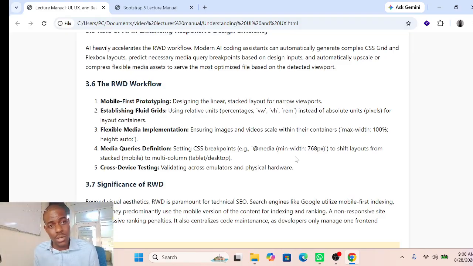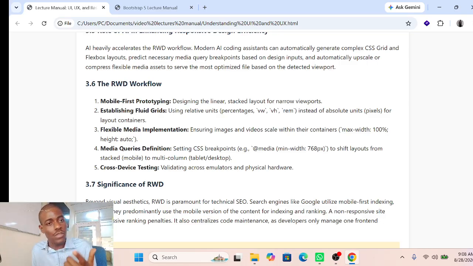Instead of using pixels and inches for your measurements, you make use of VW, VH, REM, and percentage. Initially only percentage was existing, but with the aid of CSS3 now, we have VW, we have VH, we have REM, and of course percentage is still there. These are not absolute, they are relative. So anything that you create, you put the height and the width in these measurements, they come into that device and they work with the viewport they have available. They don't go with an absolute pattern.